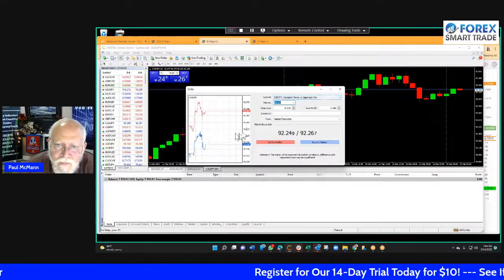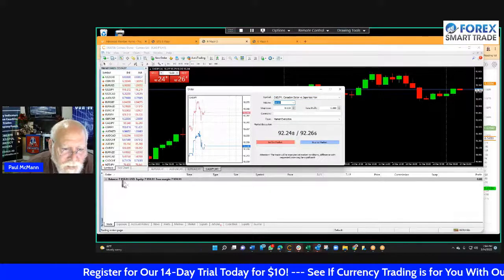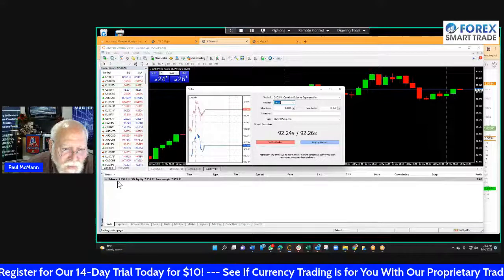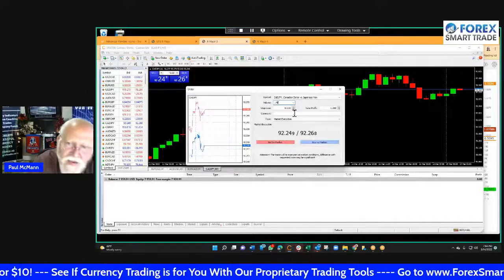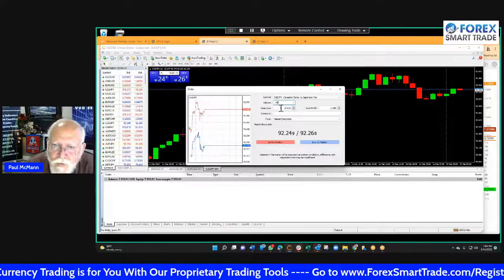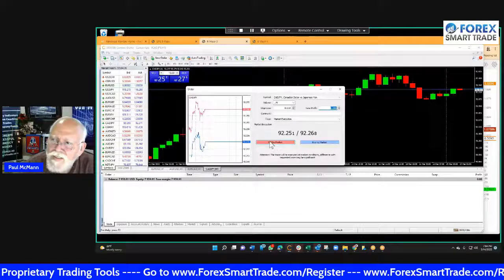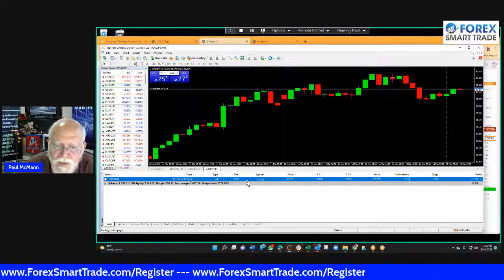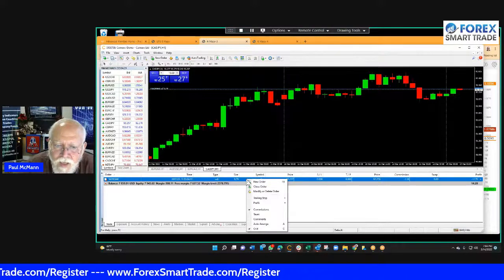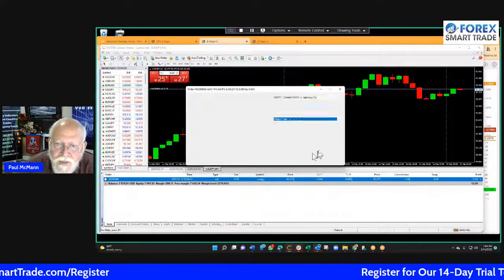Canadian dollar yen. My volume or lot size is basically going to be, I'm going to move the decimal spot over 4 spots. So I'm going to take a lot size of 0.79. This is a demo account. I'm not going to worry about the stop loss or take profit. I'm just going to click sell by market. Sell by market, right click. Once it's recorded, go to modify, left click.